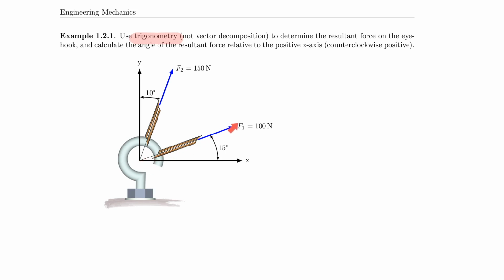We have two forces. They both pull away from the origin of the coordinate system. The first force pulls at 15 degrees, the second one at 10 degrees, and you see the amount that they are pulling here. It is always good to have a sketch first, and you may remember this from your basic physics class, that you can use your parallelogram to find the resultant in a force system.